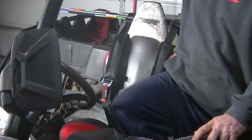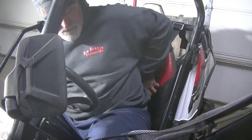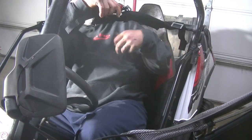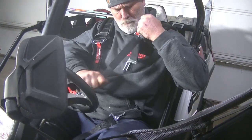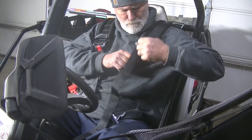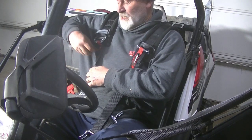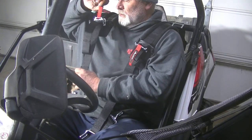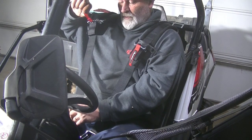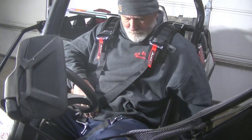That's going to be the spot right there. Since I'm the one that always drives this anyway, it won't have to be adjusted. Put that down like that. Oops, wrong direction. See, if you pull this up like this, you can pull those all the way out, or you can pull them up. So we're going to do it like that.